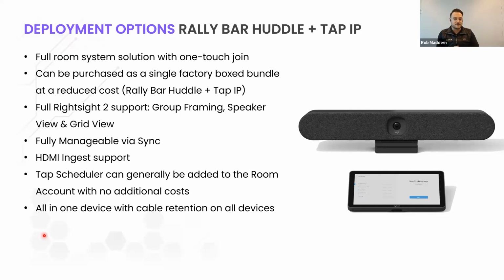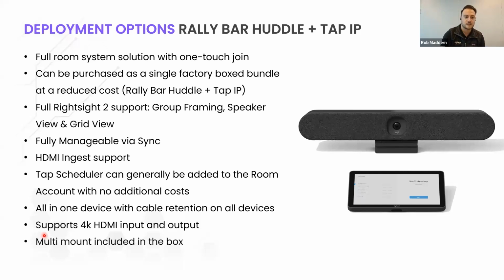But the Meetup itself, again being an older product, doesn't have secured USB or power. So if someone wanted to come and poke around the back of it, they could unplug the power, they could unplug the USB, and then cause that room to go offline. And as I touched on before, it does support 4K input and output as well. So a nice little differentiator there for local presentation. You can make use of your really nice big high resolution displays.